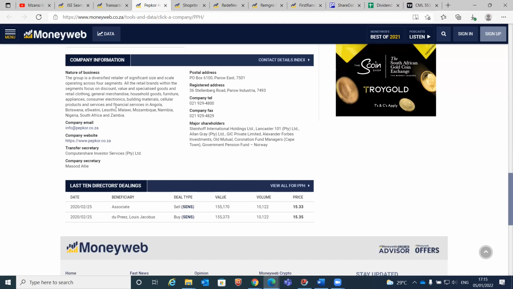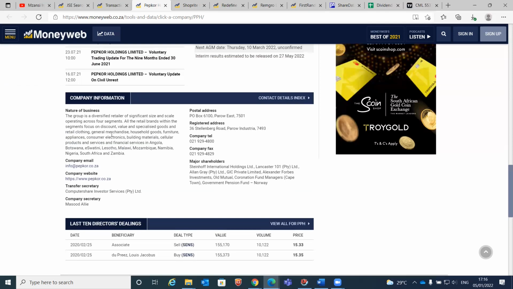Then they also offer different financial services. I'm not sure if you can now buy clothes on credit at Pep. I know on Ackermans you can have a credit account. It would be a shame if they bring that credit account into Pep, given that it's a discount store targeting low-income earners. So we don't want people to be burdened with debt. But we know that some of the other stores do offer these kinds of credit services, right? And then besides financial services, they also do a bit of logistics. At Pep, you can send your parcels via PAXI. So yeah, that's what Pepkor does.